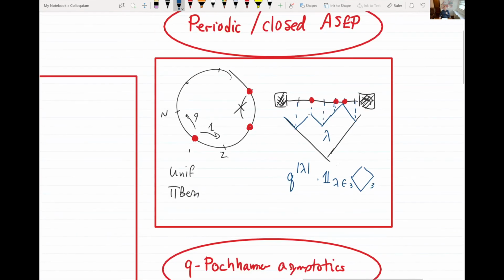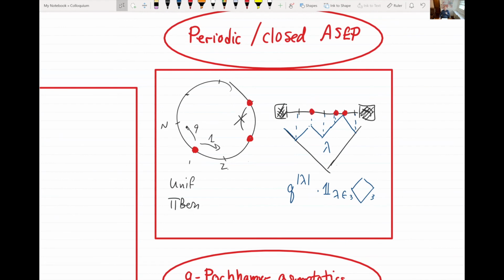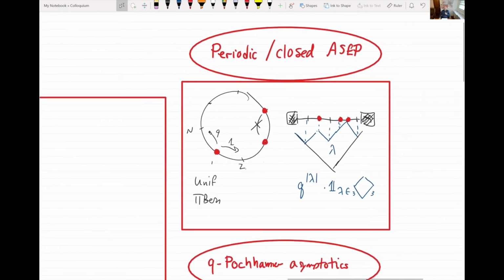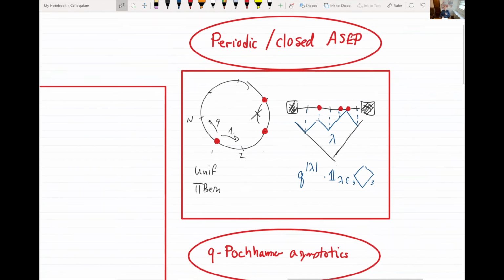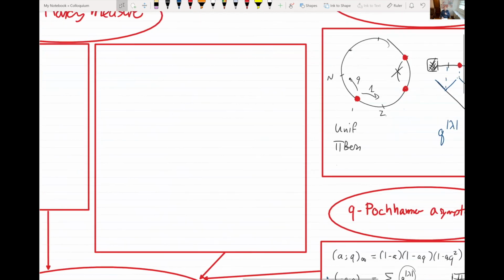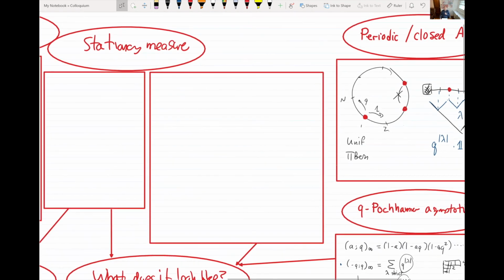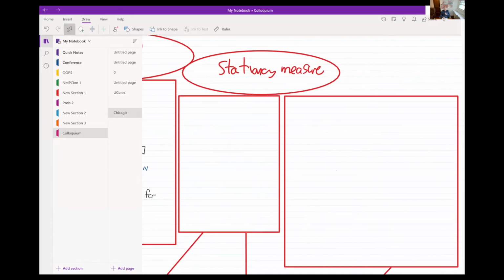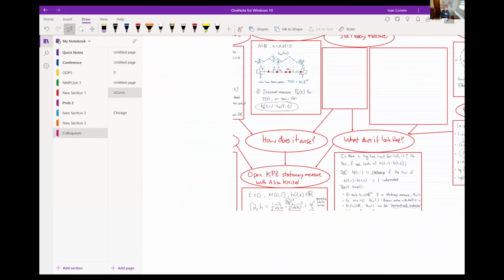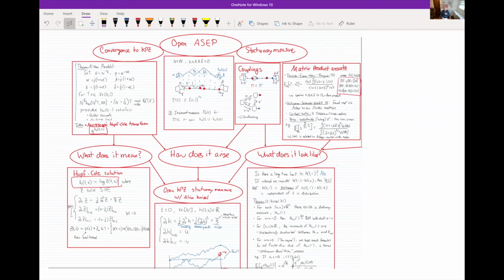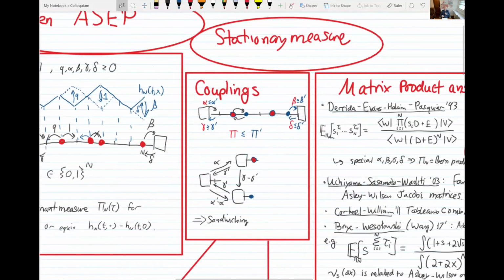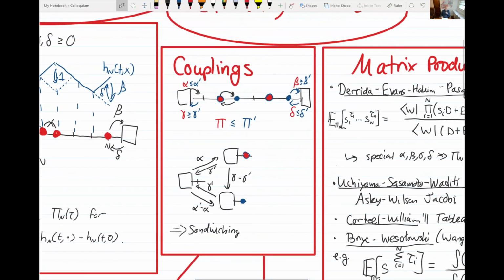This is the measure. This was the invariant measure for the closed ASEP when alpha, beta, gamma, delta are 0. Obviously, when you invoke the alpha, beta, gamma, delta, things will get a little bit more complicated. And so in the last few minutes, I want to tell you a little bit about the nature of these more general ones. And since I'm running low on time, I'll hop to a pre-populated version of the talk where I can save myself a few seconds in writing.